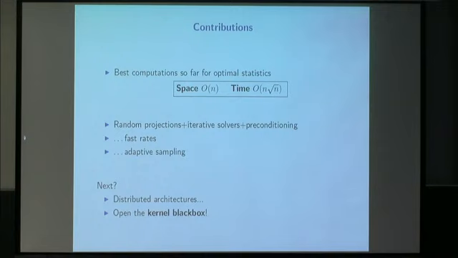So we have seen our algorithm relies on matrix vector multiplication, so in a parallel architecture, it works rather well. It is not clear how to distribute it. If you want to do it on a million machines over the internet, it is not clear how to do it. And then the next step would be, a more scientific question, how to open the kernel black box to work maybe more with the important features from it. So, thank you very much.